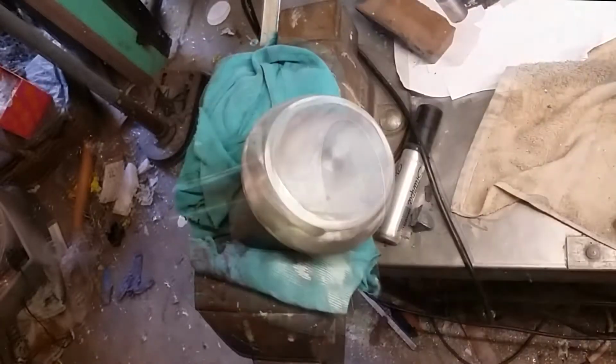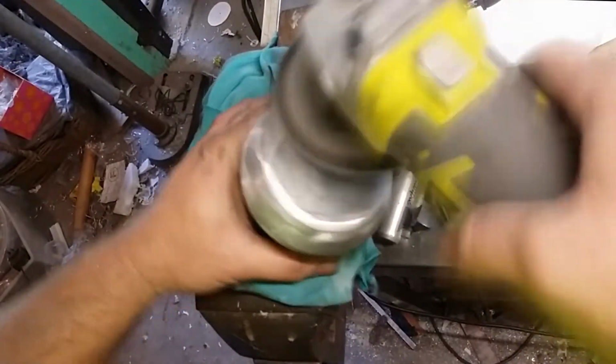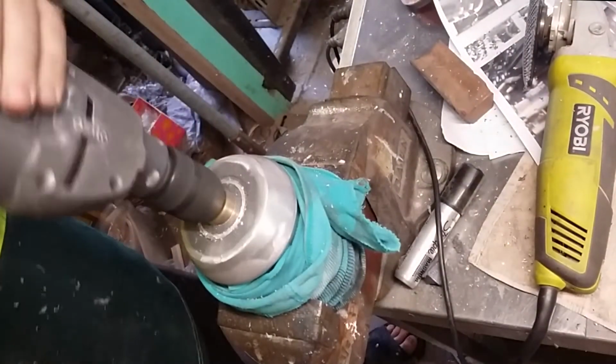You can see there that I've press fit a disc of aluminium into the end of it. That'll give me a section now that I can drill out that'll accommodate the size of the barrel.